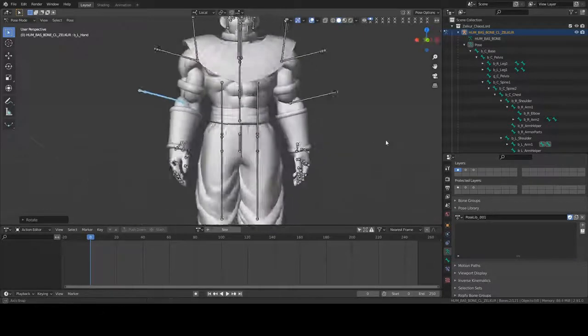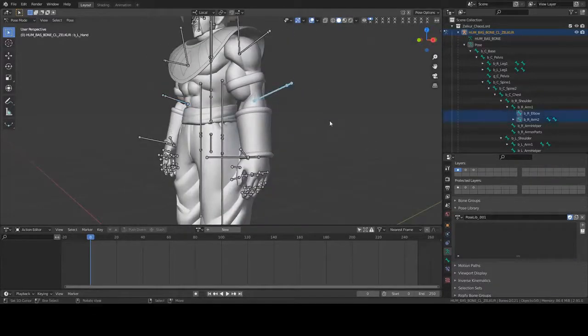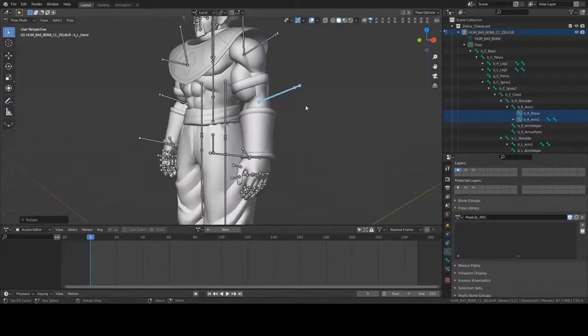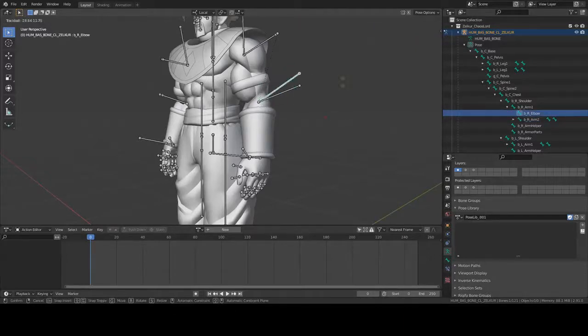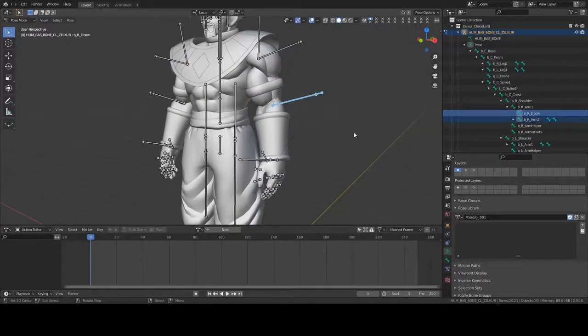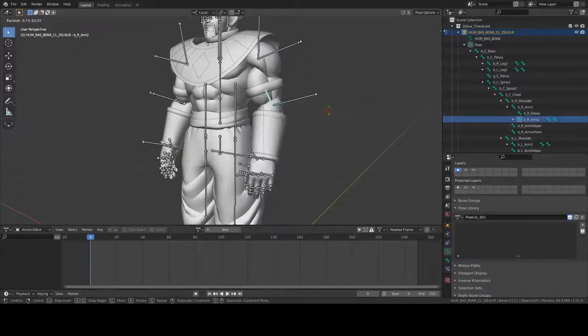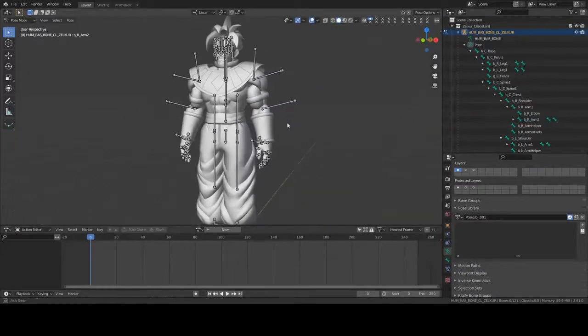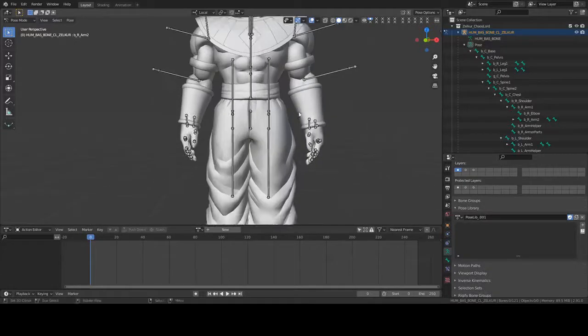So the reason why I'm selecting all of that is because this is the elbow, arm, and the elbow bone. They both move together. So if I just pick the elbow by itself, that's the arm. Say I pick the elbow and I do this. It does nothing. It just moves that part in the back. See that back there? That's what it's for. So I just move them together because it just makes sense. If I just move the arm, it moves the arm, but the elbow doesn't do anything. And it's cool if you do it by itself at certain times. So again, that's more advanced stuff.